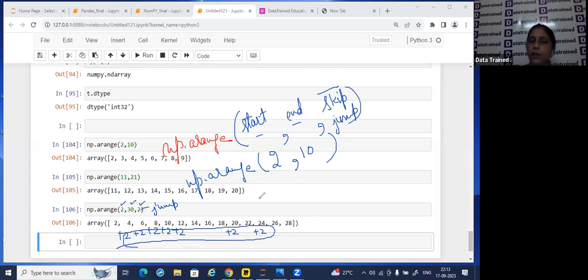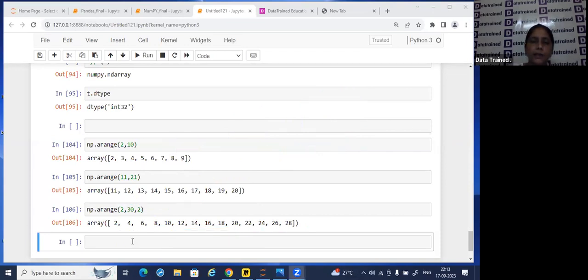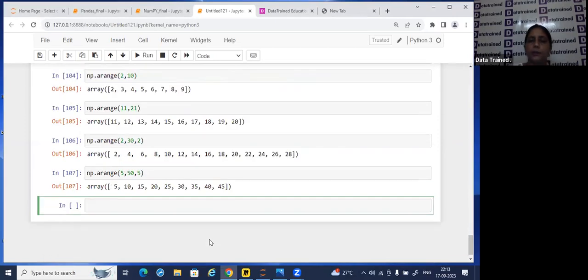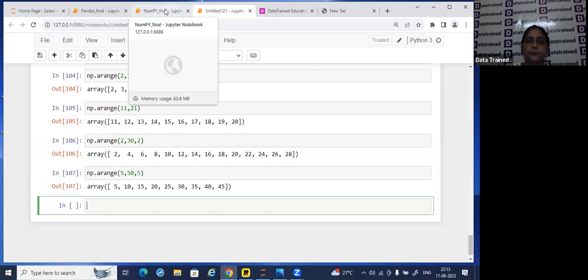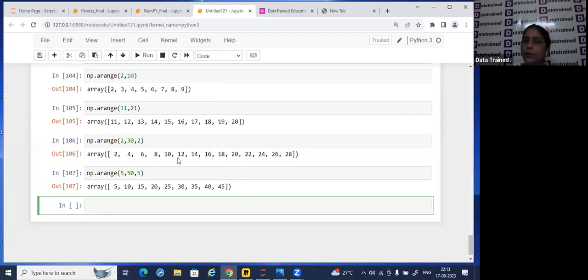Up to here, it is clear now how start, end, and skip work. Even you can write np.arange, start from 5, end up to 50, and make a jump of 5. In this way you will get the data. Then you can do the reshape accordingly to the number of elements we generate here. Up to here, are the things clear to you, how to work with jumping of the data and start and end? If everything is clear, you can just raise hand.